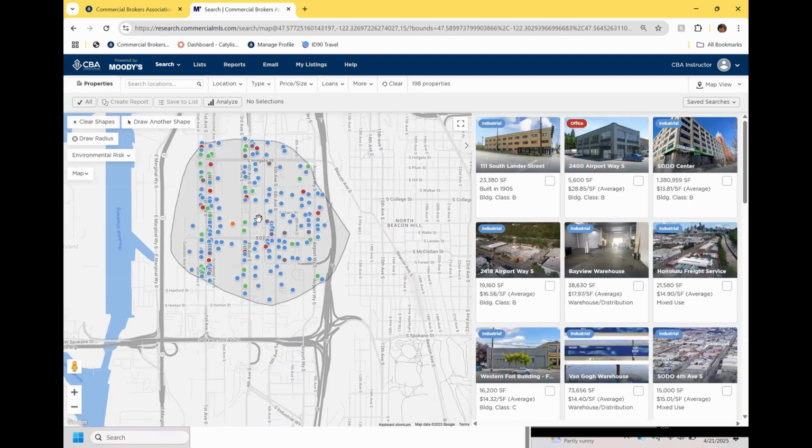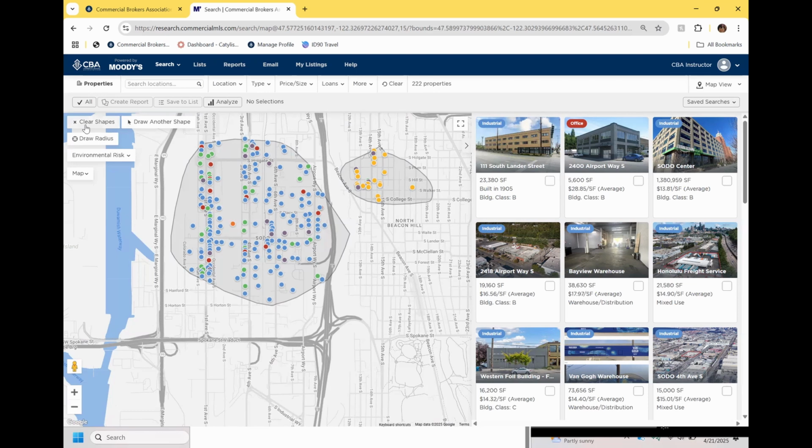Now only the properties or listings based on what I've got checked are going to appear in my results over on the right. And again, you can see how many are included up there above in your results. You can draw as many or as few shapes as you'd like. If you need to draw in a second one, you would just click draw another shape. Click, drag, and repeat that process. I'll let that close, then I'll hit apply shape. Now anything that appears in that second shape is going to be included in my results as well. And you can see the number has increased here.